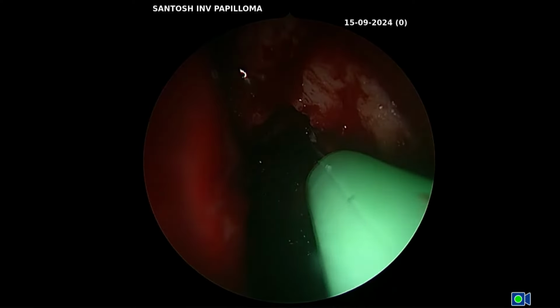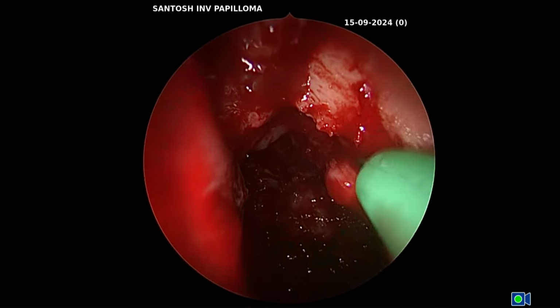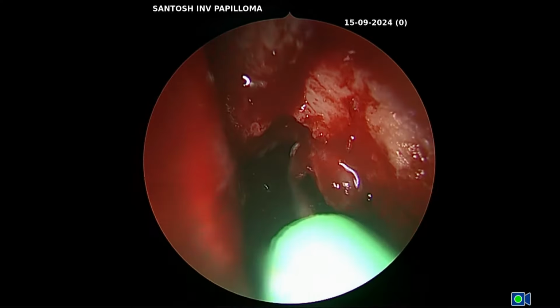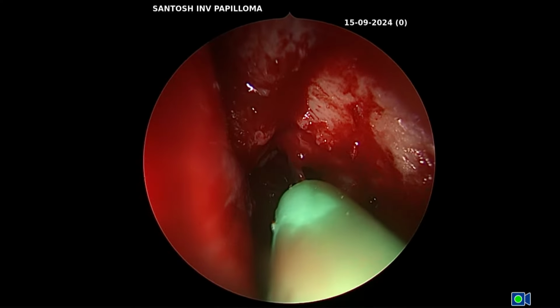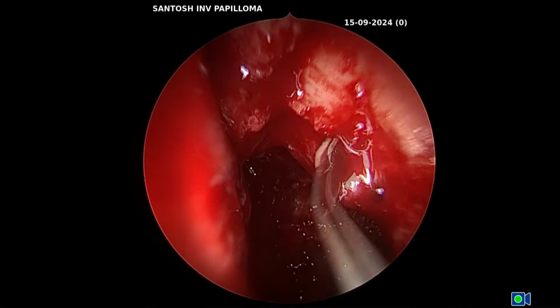What I'm doing is opening up the sac so that it continues to drain. Unfortunately, this is not the right keratome for this. It is very blunt.